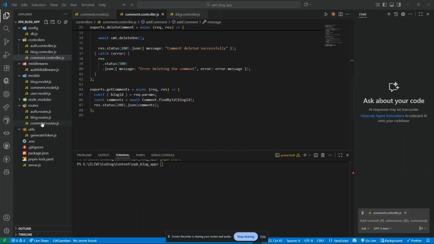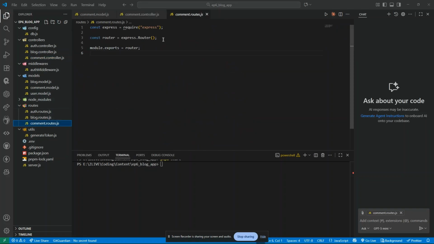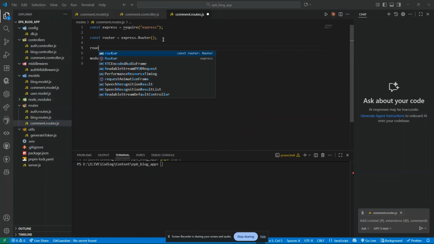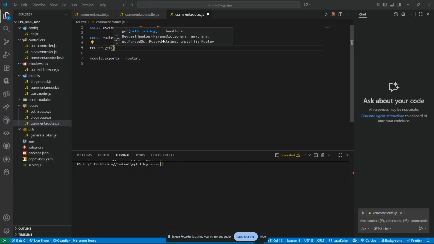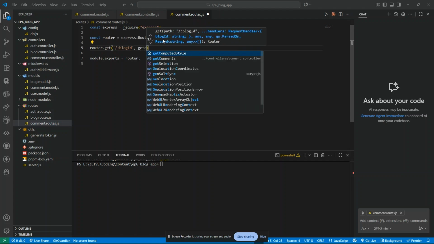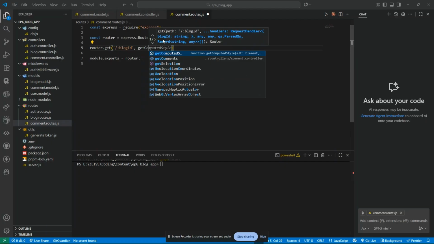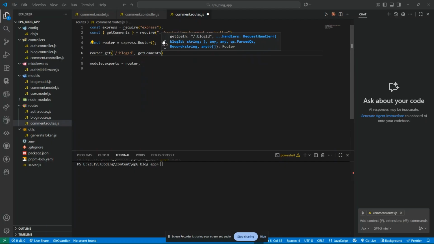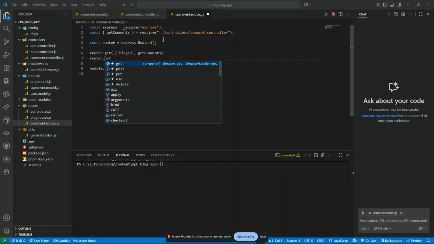Let me just update the comment route. So I just need router dot get, and for getting we need a slash, and we need the blog ID obviously, and that should be getComments. Get comments, and router dot post.